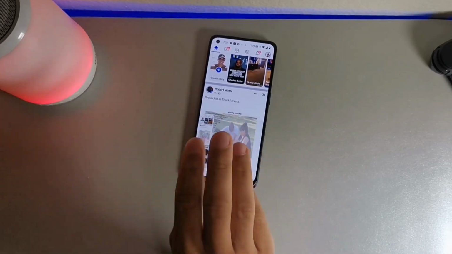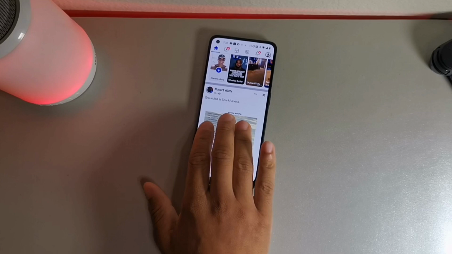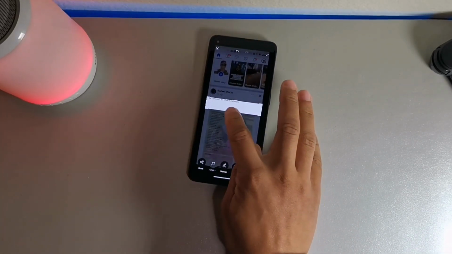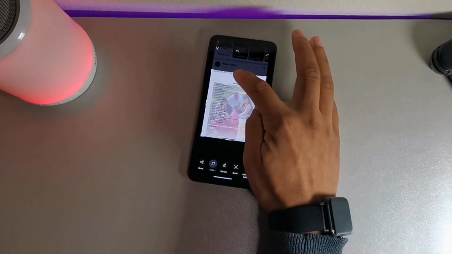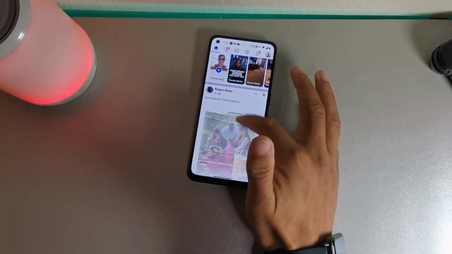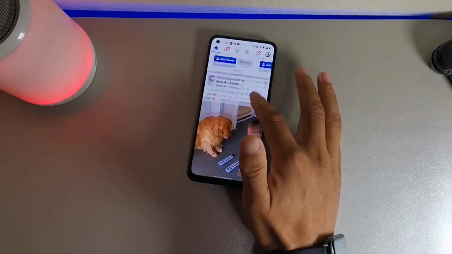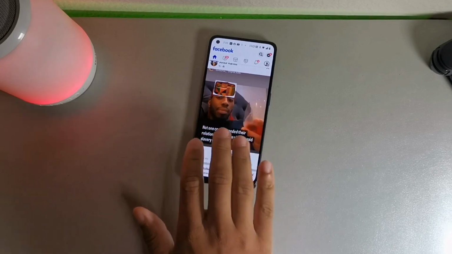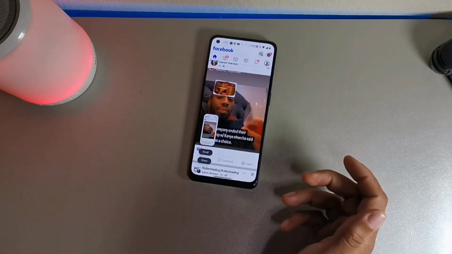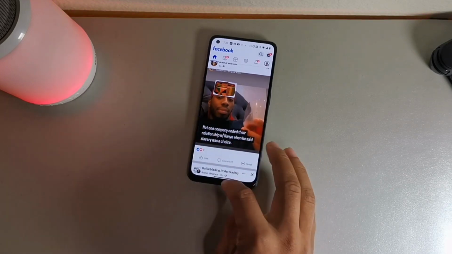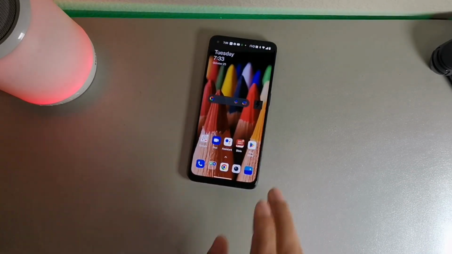Or you can take 3 fingers and press like that, and it'll actually allow you to do a screenshot right here where you can choose what you want to select, which is another really cool way to do a screenshot on this device. And then the third way to do a screenshot is swiping down with 3 fingers, and then you could take a screenshot right there, share it, do a scroll screenshot or anything to that extent, right?